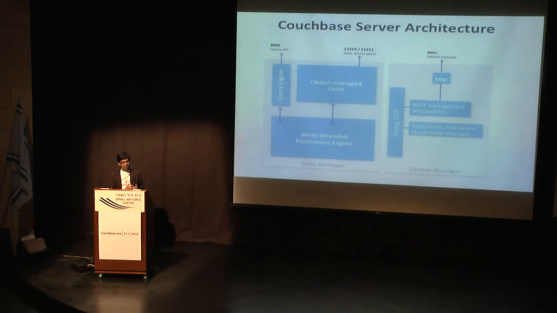And that is why if a node goes down, you'd be able to bring in another node, and it's the same identical architecture. And we have certain ports that Couchbase uses. 8091 is the admin console, and 11210 and 11211 are the data access ports. There are 2 ports because depending on your client, one of them is a legacy client, and one of them is a smart client, which is a more updated client, which uses a different port. And when I explain the basic operation, you'll see how it functions.